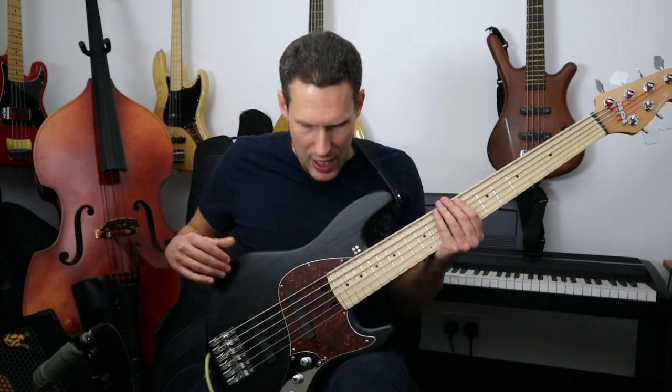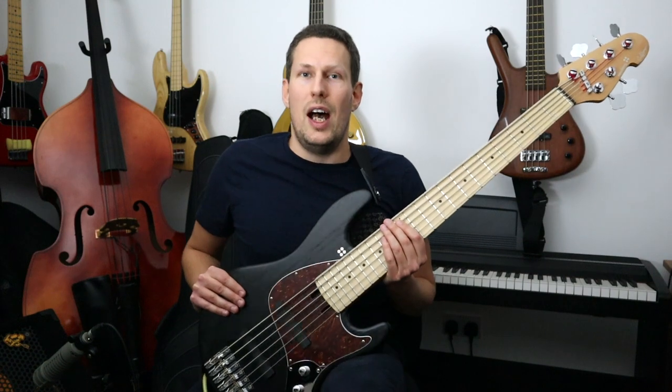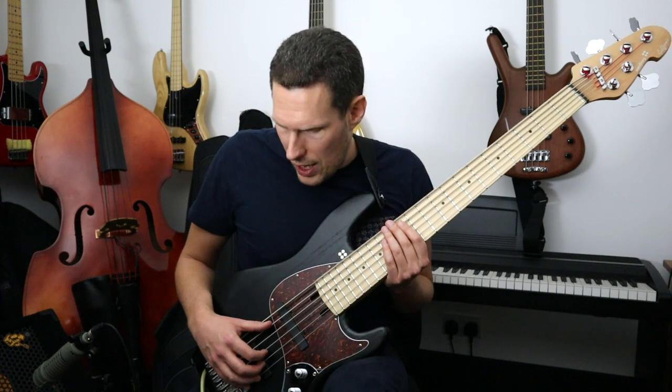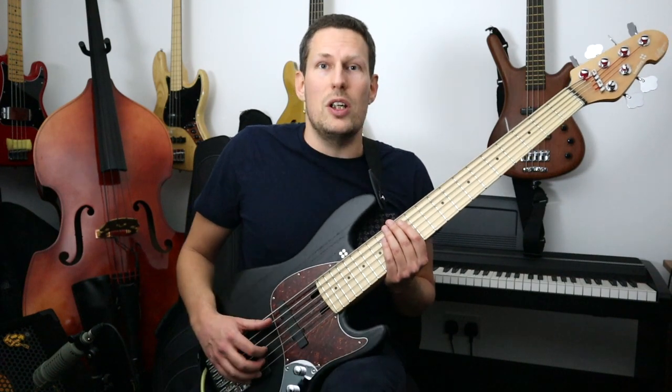This has the Paulonia body, just like the super lightweight four and five string basses. I didn't know anything about Paulonia when I first heard about these super light basses, so I had to do some research. It turns out that Paulonia is a very, very lightweight but very strong wood which comes from South East Asia. It gets used for making wooden fixtures and fittings in aircraft where they need very lightweight wood. It grows very fast so it's very sustainable, and I've not come across many musical instruments made out of Paulonia — only these Sandberg super light basses.